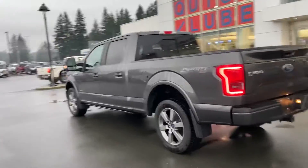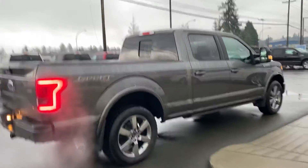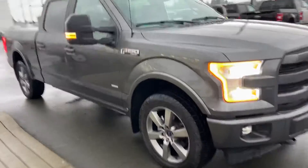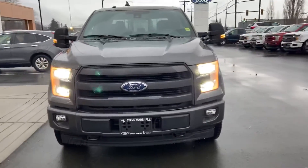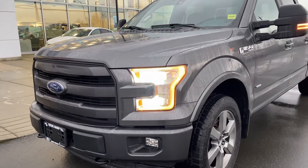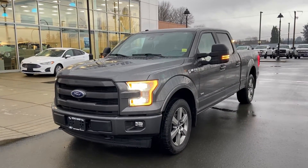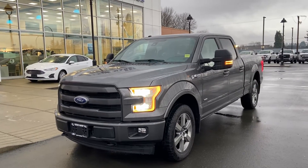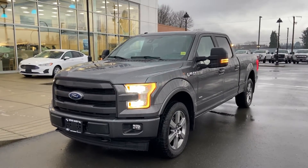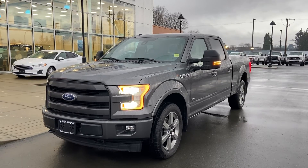Hopefully this video helps you in making a decision on whether you want to come up today or tomorrow to have a closer look and go for a little drive — I'm sure you're gonna like it. It is a 2017 F-150 Lariat Sport with the EcoBoost engine. Got the real bright quad-beam LED lights, driving lights, and LED daytime running lights. Hopefully this answers your questions. You can call me directly at 778-348-4103, or call the shop at 250-287-9171 — just ask for Jerry. Let me know what time you can arrive. I look forward to meeting you. Bye for now!